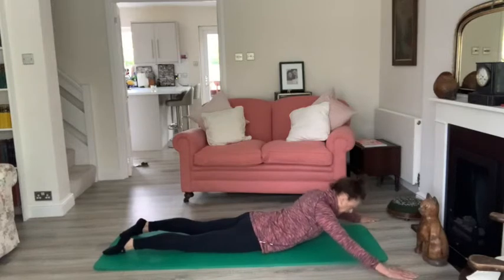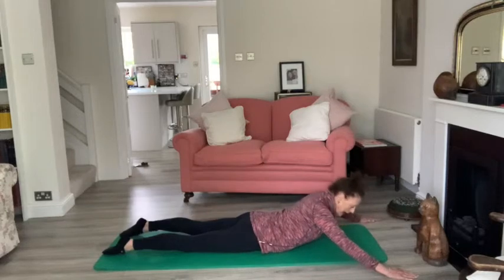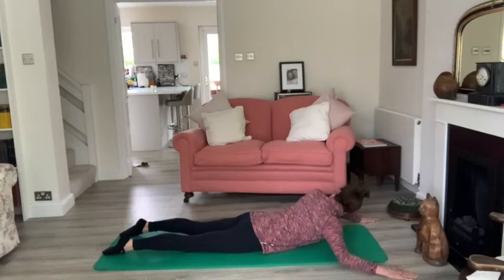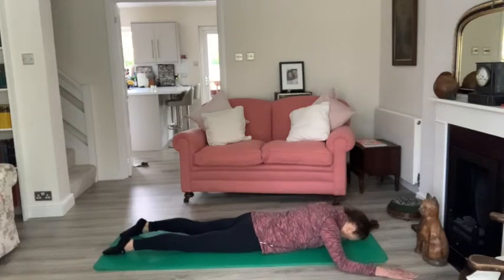As if you're lifting up, bending that left elbow, looking over your right shoulder, getting a little bit of a twist around your middle, but still keeping everything stable from the waist down. And one more time to the other side, working into your back. Load bearing, of course, for your wrists, and stabilising everything from the waist down. And then just relax back down.